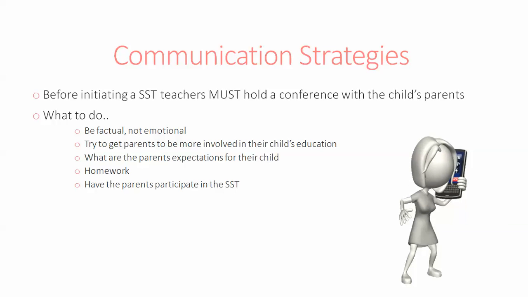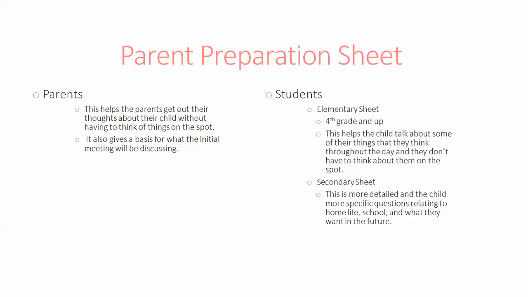Homework needs to be the student's top priority, and the parents need to help when they go home for the night. The best thing for the parents to do would be to participate in their child's SST. The parent participation sheet helps the parents get out their thoughts about their child without having to be asked questions on the spot when it comes to the first meeting. This will also help give the parents some talking points throughout the meeting.